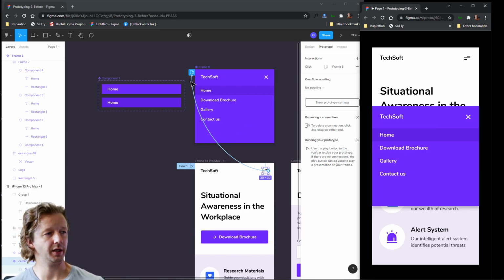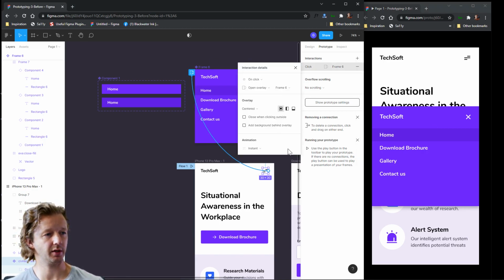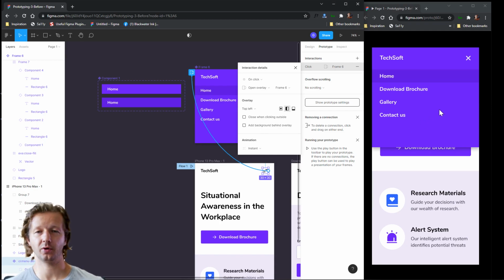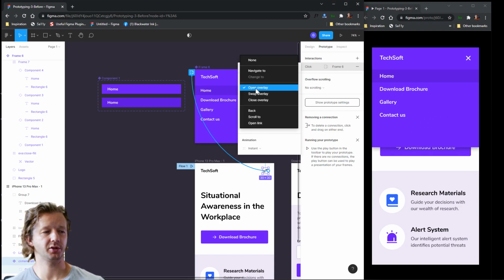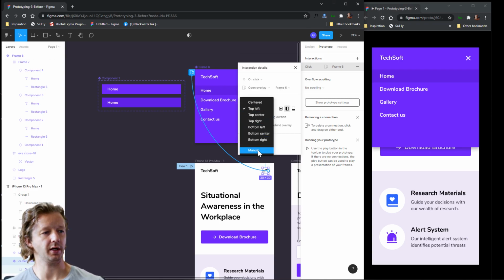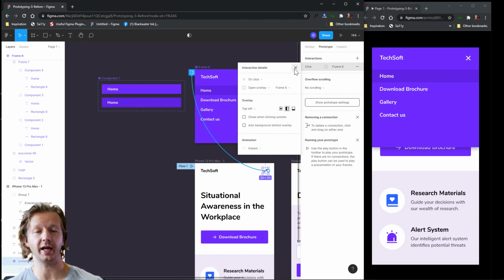So what we can do is click on this interaction. Right here we could say top left, for instance, and that works out just fine. You can also do custom, not right here, sorry. We can also click on manual rather, and we can manually position it as we did in the first lesson when it came to navigations. So this right here works just fine.